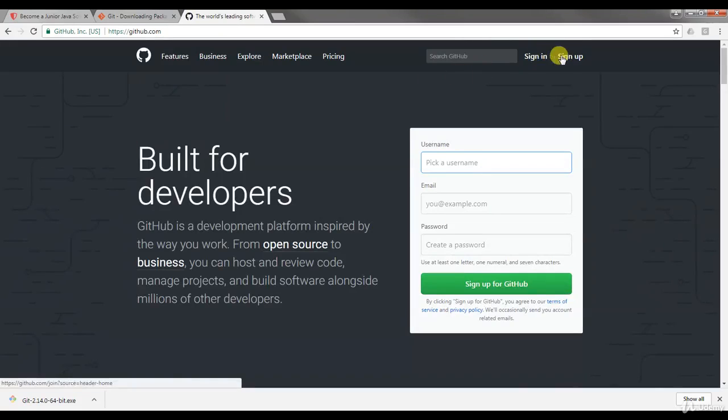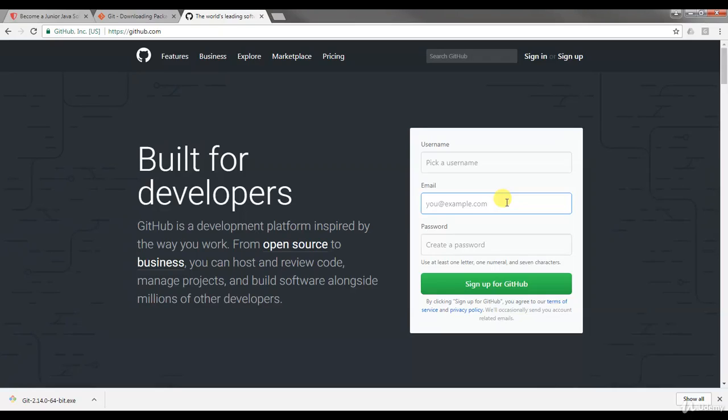Now I already have an account, but when you come to this page without an account, you'll be prompted to create an account. It's free, so GitHub has a free version. They also have the paid version, which allows you to create private repositories. A repository is nothing more than a project. So in Eclipse, we've been working with projects. Well, in GitHub, they'd be called repositories. So create your account, and then the free account will be fine. It just has a public repository. Make sure you use a valid email, because they will send you a confirmation to that email so you can create your account. Okay, so we have Git and we have GitHub set up.